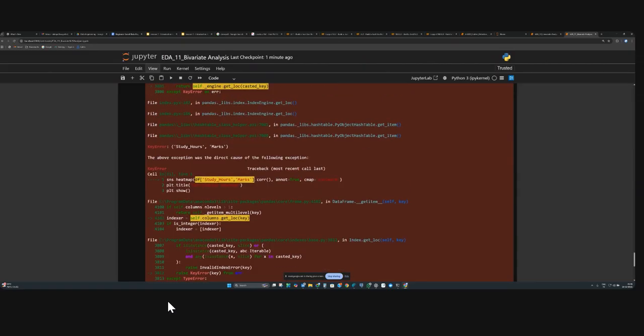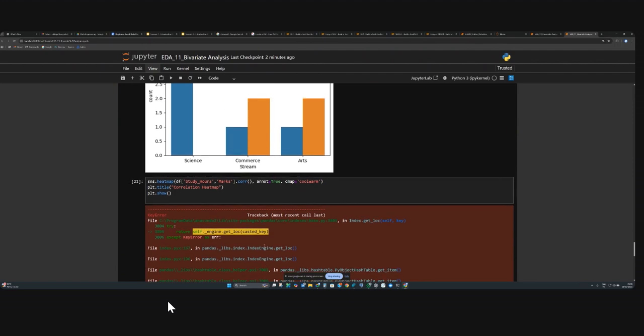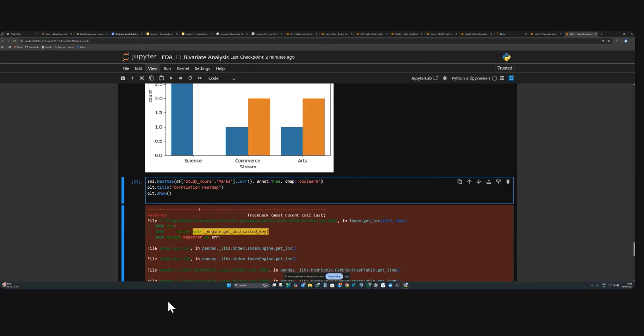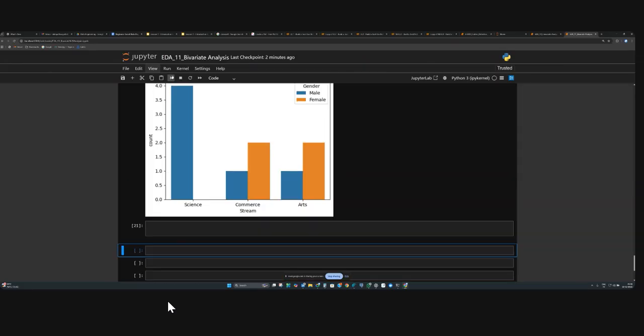Key error, why? Okay, that's fine. I'll check this later and then I will add it.